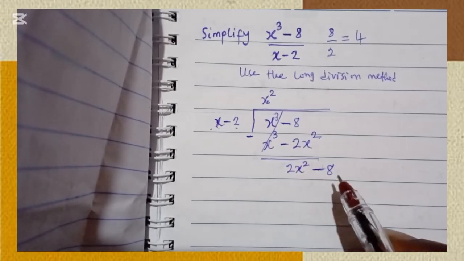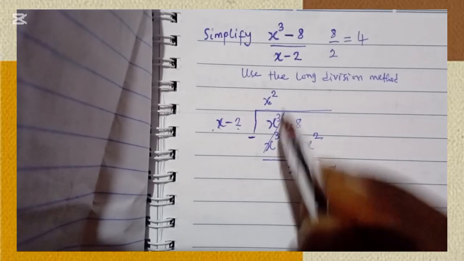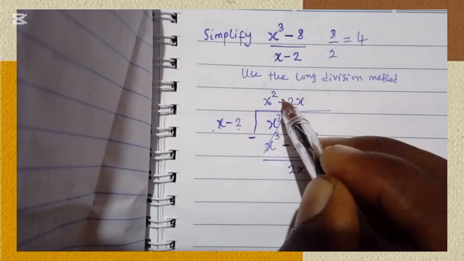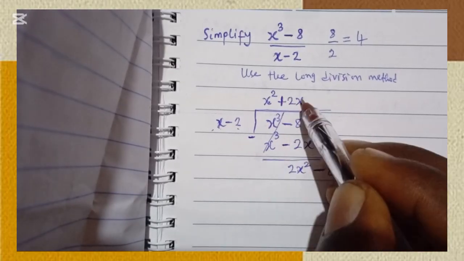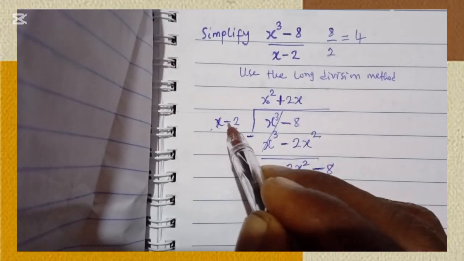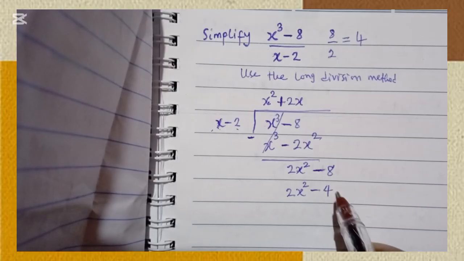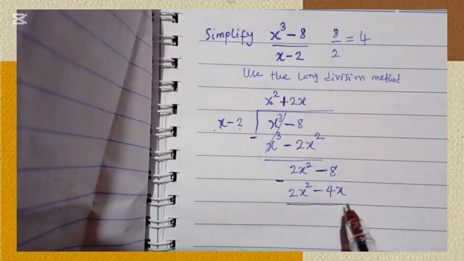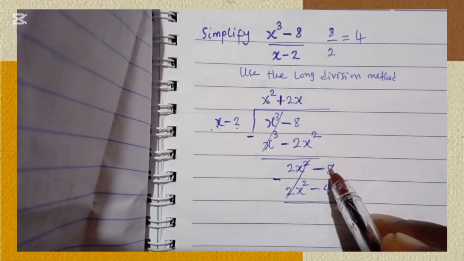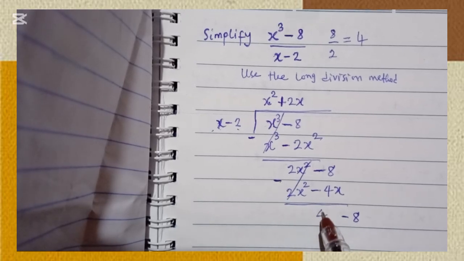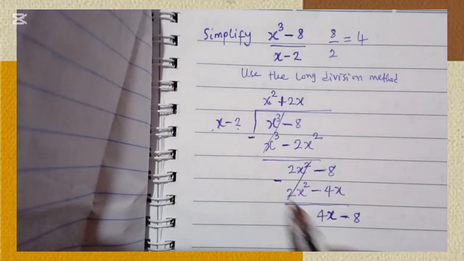So we can't stop here, we have to keep on going. So x into 2x² will be left with plus 2x, right? I hope you understand. So you multiply again as usual. 2x times x gives us what? 2x². Then 2x times −2 gives us −4x. And the same thing you did here, you simply subtract again, and these two terms will disappear, and we will be left with −8 coming down here again. Then minus times minus will give us plus, so we get 4x. So this is what we have as our remainder. We can't stop here, we have to try dividing again.